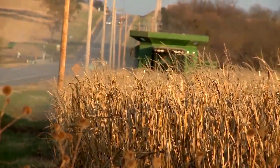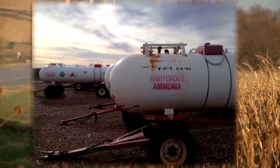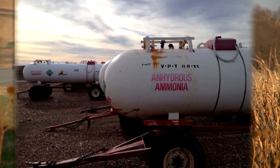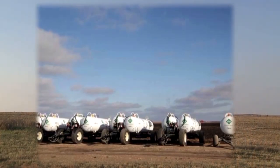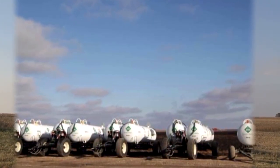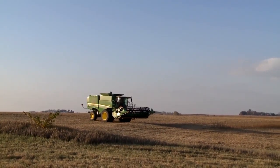Most of that agricultural energy is for direct uses like electricity for buildings or gasoline for tractors. But farms also use a lot of energy indirectly. For instance, farmers apply synthetic fertilizers to restore nitrogen in the soil for plants. Those fertilizers come from fossil fuels — most nitrogen fertilizer production comes from natural gas. After fuel for trucks and tractors, fertilizer is the second largest energy input on farms and one of the biggest expenses for farmers.